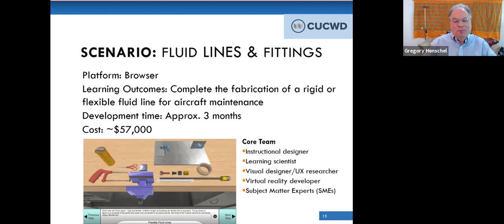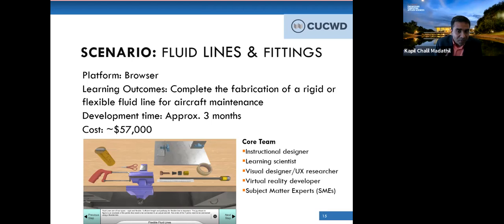So in almost all of the simulations, we have three different phases. The first phase is where you provide the basic terminology or nomenclature that the students need to know. Then you have a guided practice phase where the simulation talks about the steps that are required for a student to complete the task. And then comes the phase, Greg, that you mentioned, where students are given an open-ended task that they try to complete, and they could make mistakes, and the system is going to tell them that things are not being done in the right fashion.